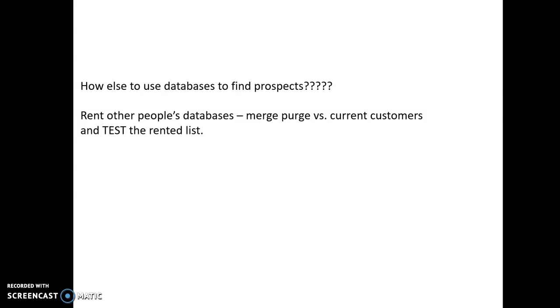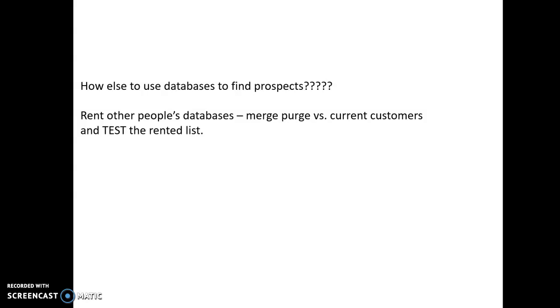Lots of companies sell lists, and there are list brokers that sell everybody's lists. And what you do is, if you, for instance, find out that your most valuable customer likes to ski, you're going to rent a skiing magazine or a skiing website's customer list with emails.